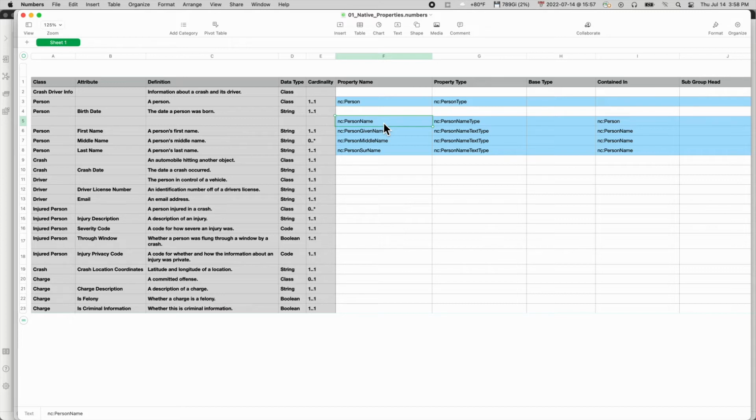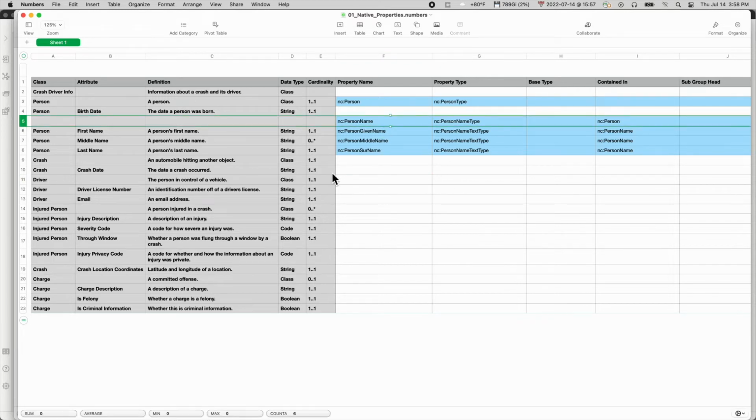So NIEM breaks that down for the sake of reuse, for the sake of having building blocks that you can use to build other things. But you're rarely, if ever, going to see people structuring their initial business UML as NIEM. If they did, you'd get that complex NIEM as a complex UML instead of the simple UML that we're actually working off of. So we need to add a line for the person name and put that in here.